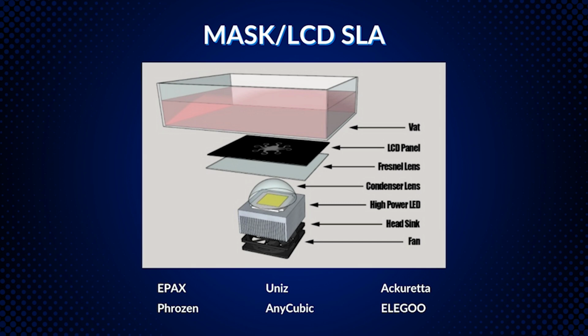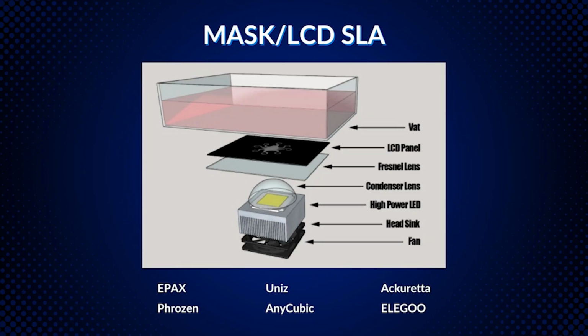So if we go back to our 3 models, the example that we've been using, our print head will drop down into the vat of UV curable photopolymer. The light flashes, and the mask blocks the light except for the 3 models that we're printing. So it cures that layer, goes up, comes back down. Again, the light source flashes, and the LCD panel blocks the light except for what we're printing. What we've seen with the LCD printers that have entered the market over the last 2 to 3 years is they're much more inexpensive than, say, our DLP printers because the components, the light source, isn't as expensive.